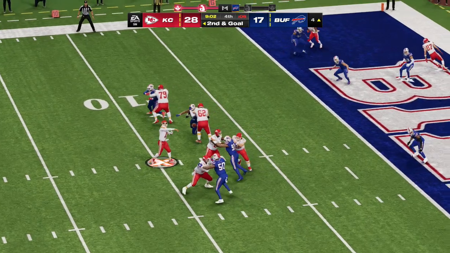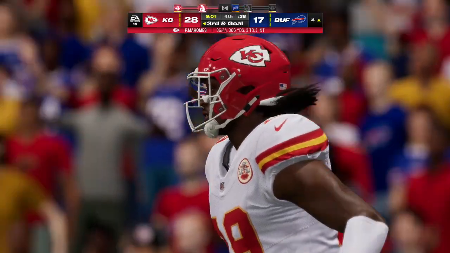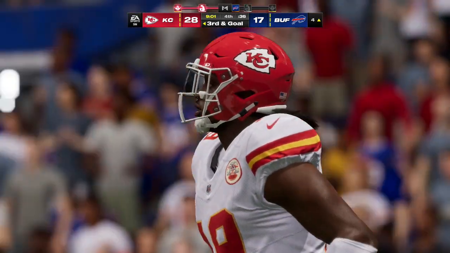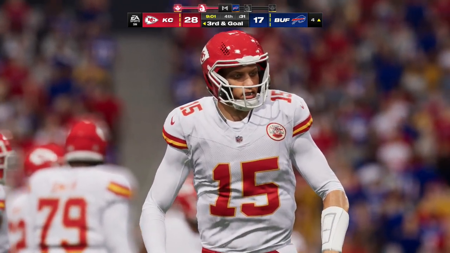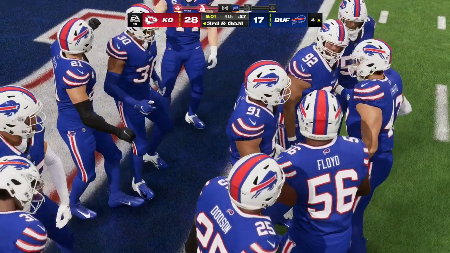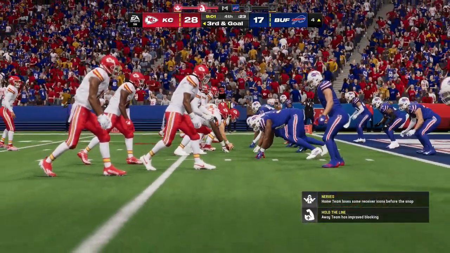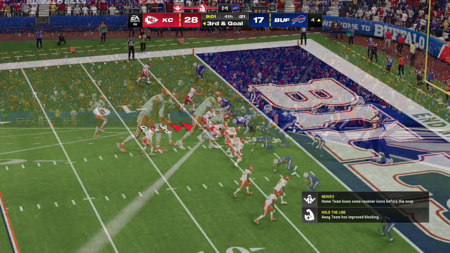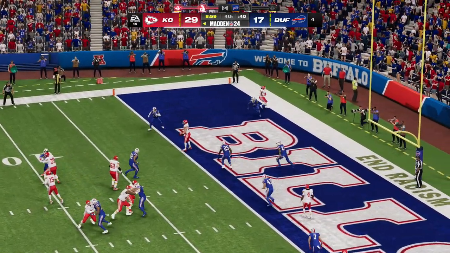Throwing now is Mahomes. Toward the pylon, but it's incomplete. Let's give this defense some credit now. They let the guys get downfield, but when push came to shove, they stood their ground, and now they'll likely force a field goal attempt. A lot of tired bodies on that field, but this is a big play. 3rd and goal. Mahomes to throw once more.